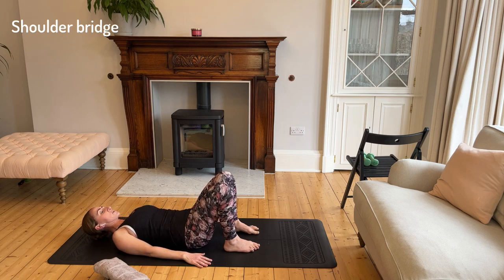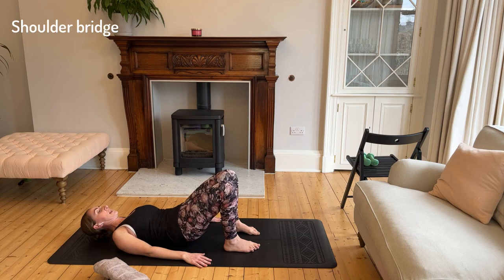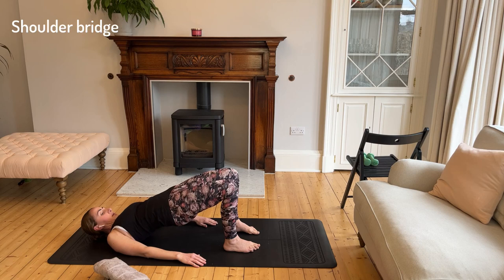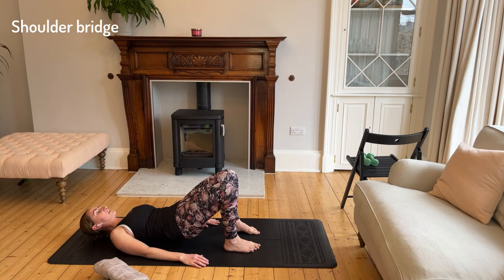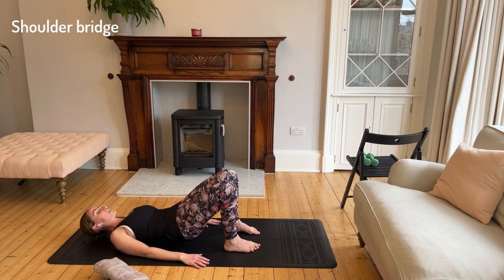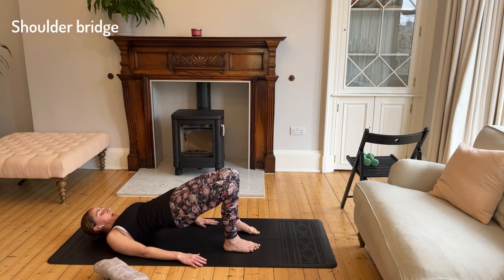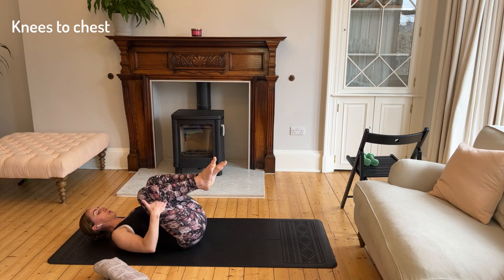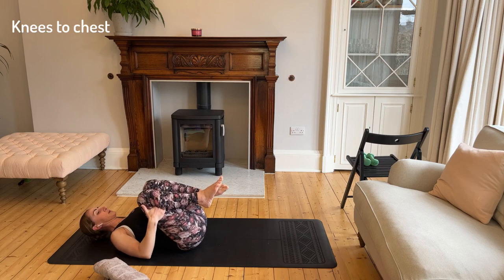Again, breathing out, flatten that back, squeeze your bottom, lift, drive your knees away from your hips, lift as high as you can, and then come back down. Ribs, middle of your back, and then your bottom. Last one, we press, we lift, driving knees away from your hips, really open up those hips, and then drop back down. And then once you're done, you can pull knees to chest and finish off with a nice tight hug stretch towards your chest.